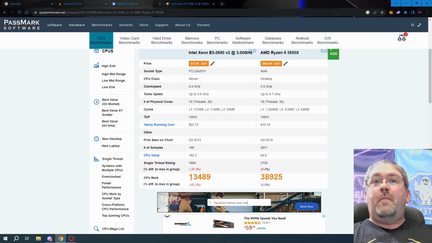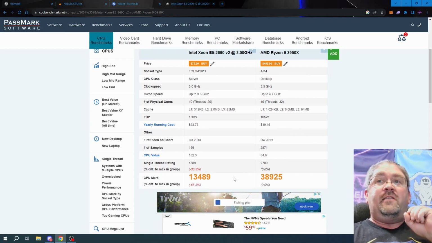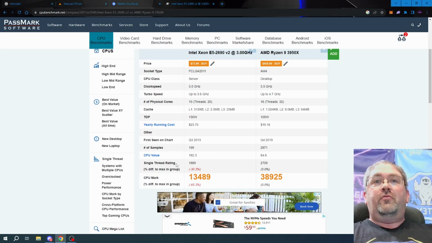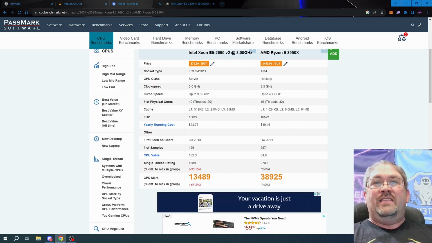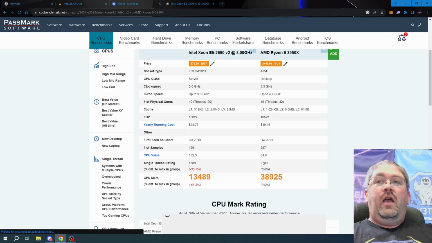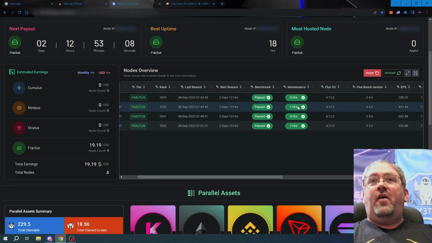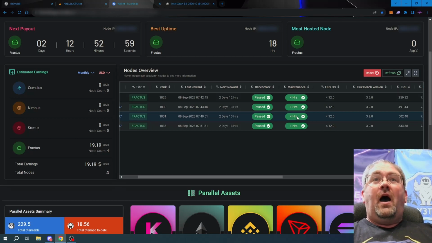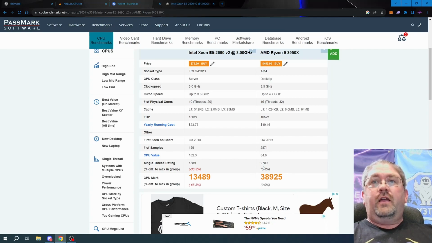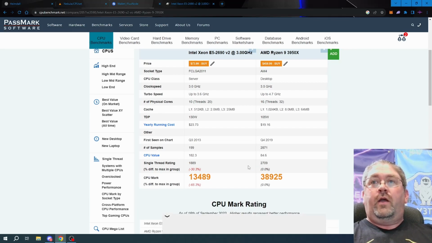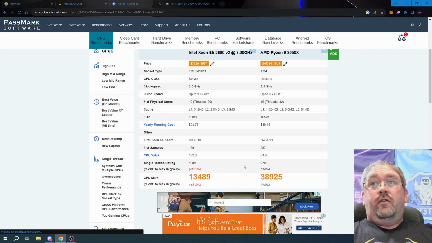At this point, it doesn't really matter about the CPU mark. What you're looking at is the single core performance. Single thread rating on the Xeon was only 1889. Look at the single thread rating on your Ryzen 9. That's why I can get away, as long as all four of them don't test at the same time. If you can look, you can see they usually test together. 2 and 4 test together, and 1 and 3 test together. So they're testing two at a time. I have more than enough compute power that I can easily handle this on a single thread rating to process them. And it's not like they're doing any work anyway. So it's basically free money from Flux.